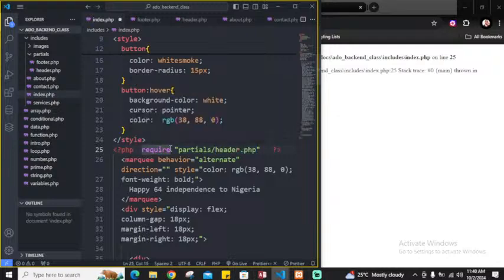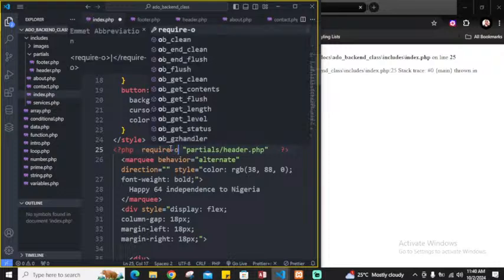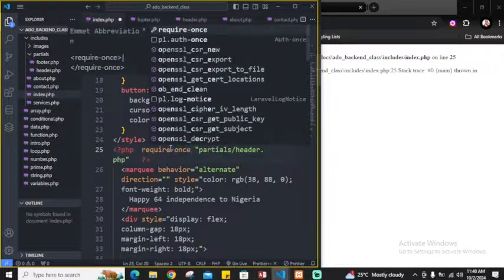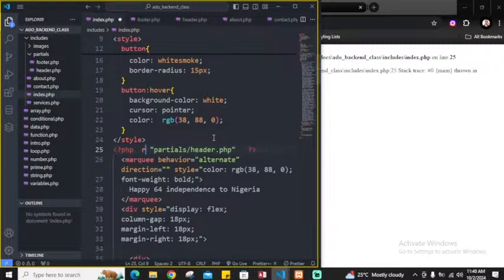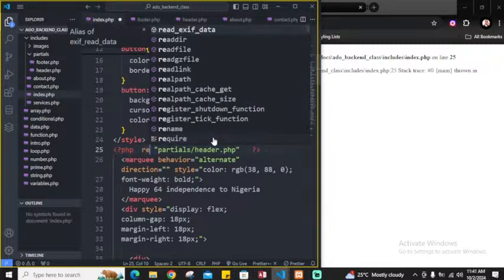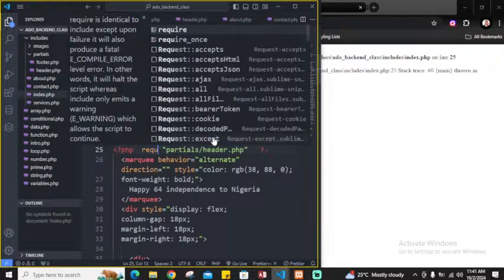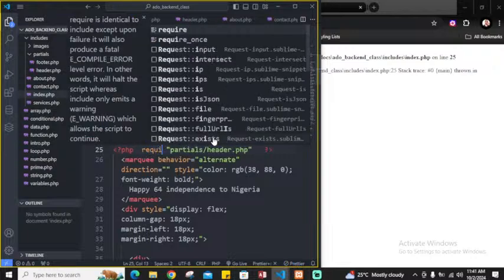Require once. I hope this is the syntax of require once. This is the syntax now.